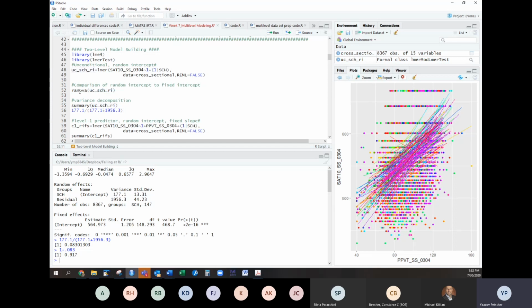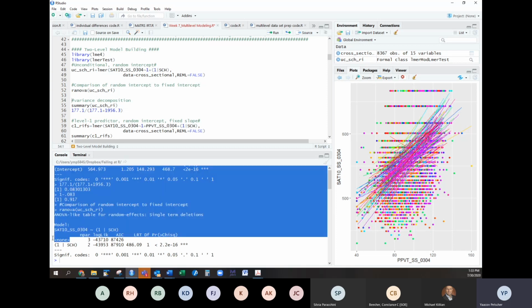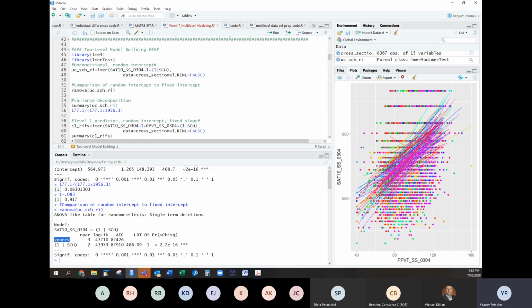This command right here, this ANOVA, allows you to compare the extent to which adding a random effect improves the model. What this is saying is you've specified a model that includes the school level random effect, which is right here, and then it compares it to a model with no random effects, essentially a single level regression.